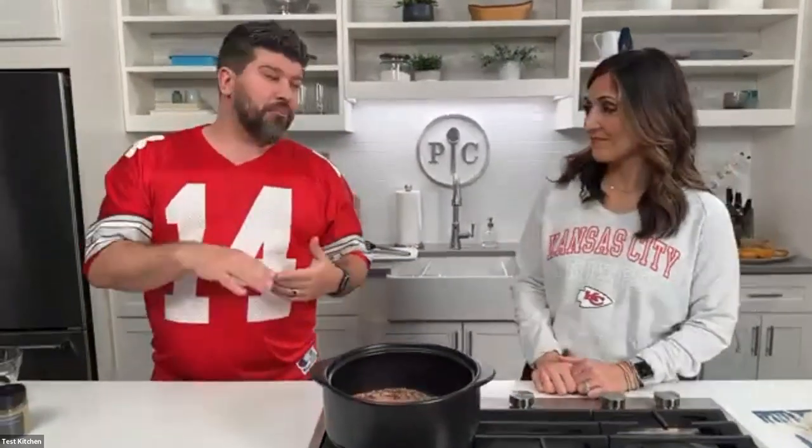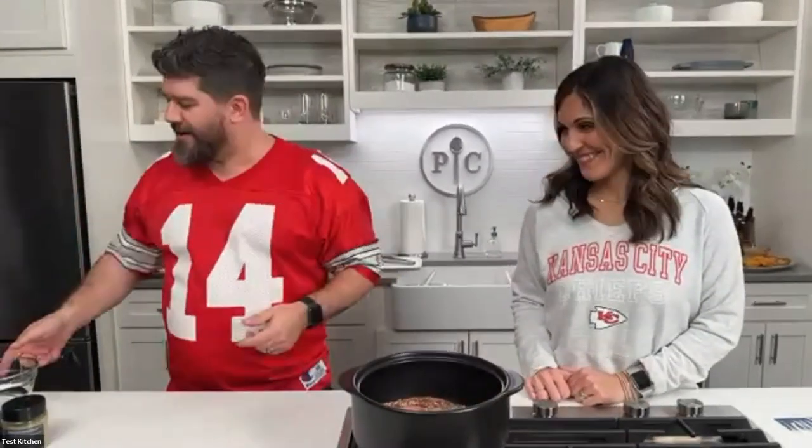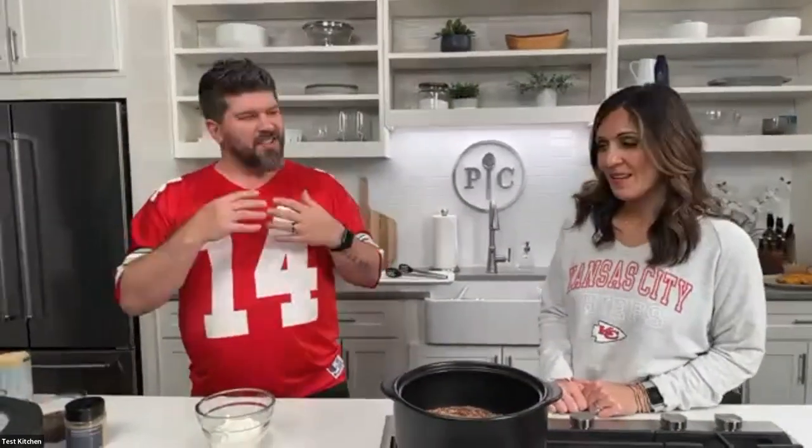because one of the things that I like to serve, we're going to do these on pretzel rolls. So they're going to be little sliders. One of the things that I like to put on it is horseradish sauce. Yum. So this is a really, really easy one. I like horseradish because it brings everything together and gives you a little bit of that spice.